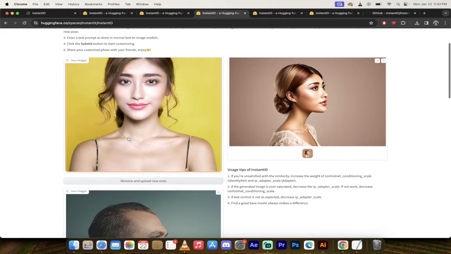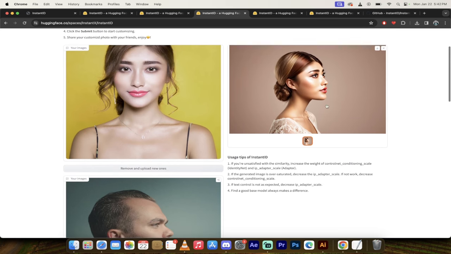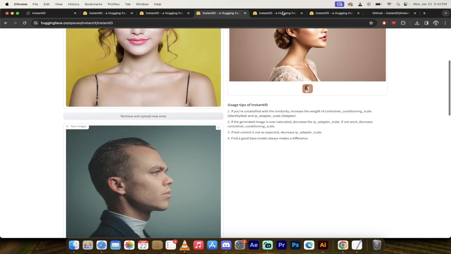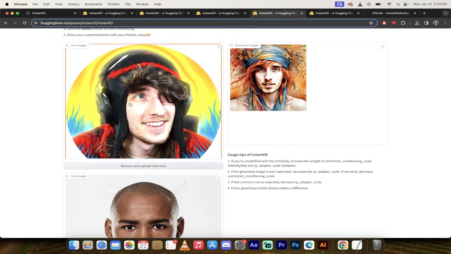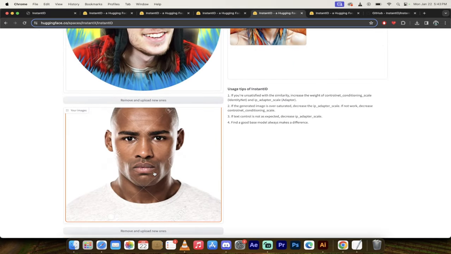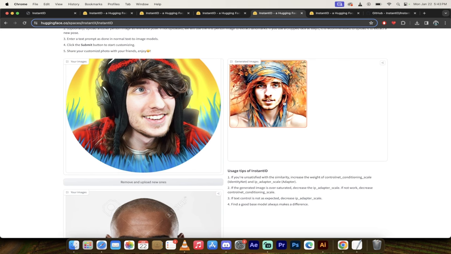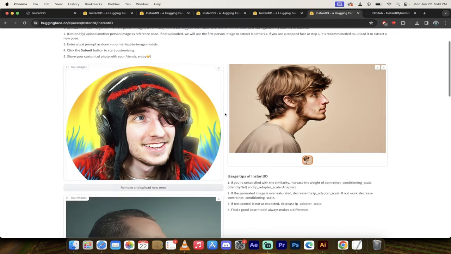I've got that attractive lady again here, looking at the camera to the side. And in this one, this is not a watercolor style. This is more of a standard photo style. And again, there's multiple different examples here. Here's Call Me Creek or something like that. I did a video about him the other day. Here he is looking off at a three-quarter angle. And then I put an image of this guy here who looks nothing like him, looking at the camera, and presto, we've got another cool watercolor style. So how did I do that? It's very simple. Here's the last one that I'll show you.